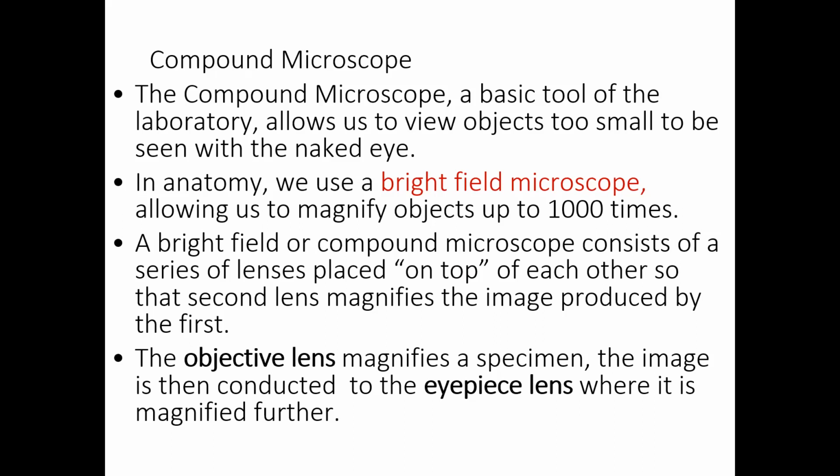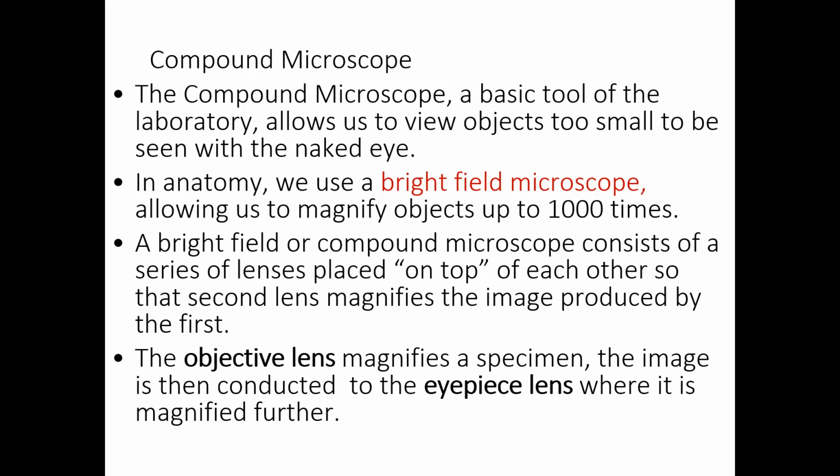So the objective lenses are what we use. The objective lenses are lenses of different magnifying power, and they collect an image. They magnify the image on the microscope slide. We have an ocular, an eyepiece, that takes that magnified image and magnifies it again. So we can go from 40 magnifications all the way up to 1,000 magnifications. We have various objective lenses that can go on the microscope that rotate around, and we have an ocular.